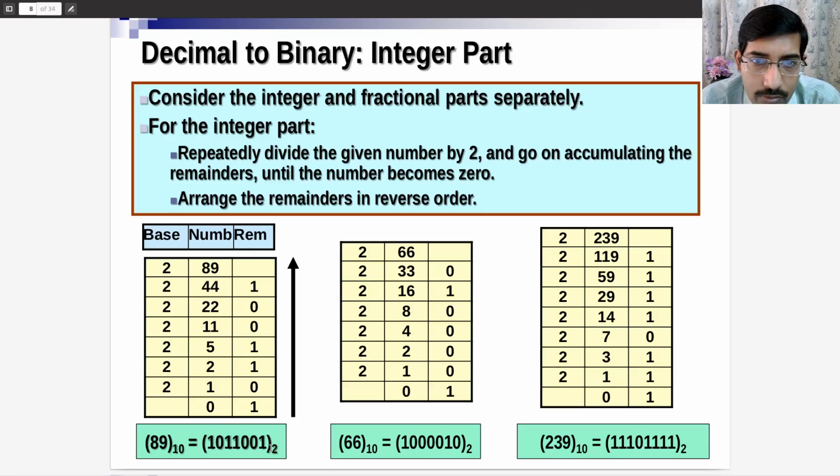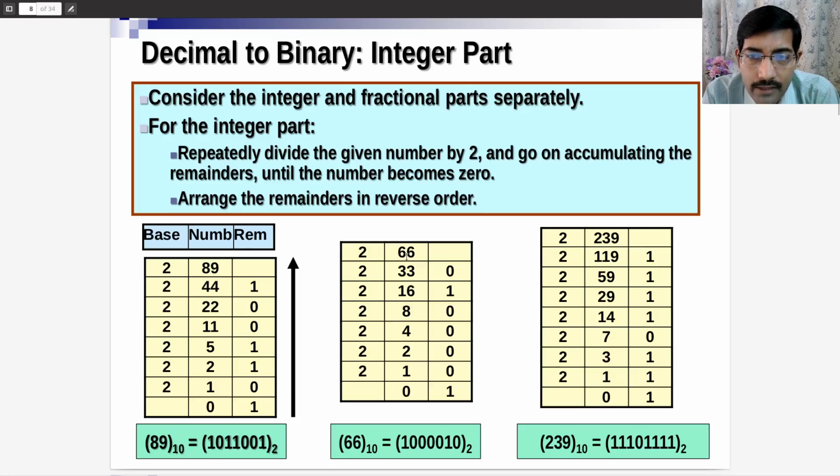Now, you can think, and it's a very simple algebraic calculation, why such a process results in a binary equivalent like this. You can just algebraically take a number and take its bit positions as B1, B2, as I have shown in the earlier slide, and can formally prove that this process will indeed result in the binary equivalent of this decimal number.